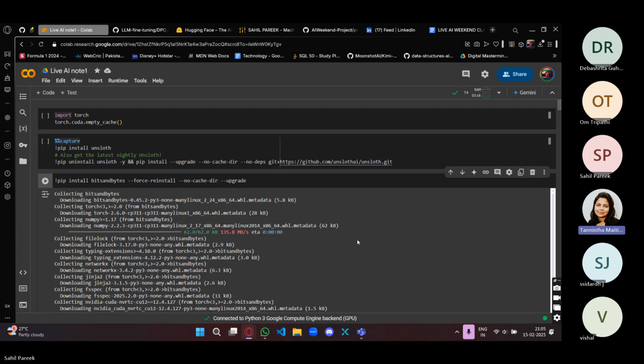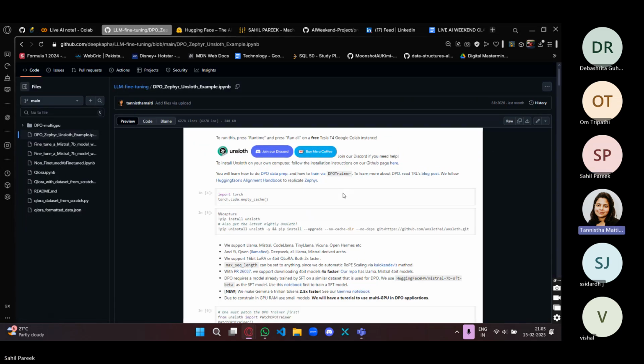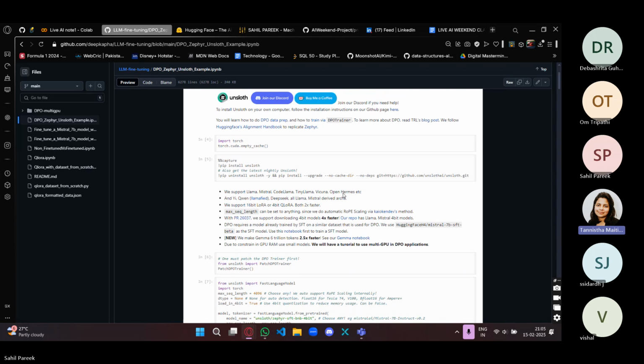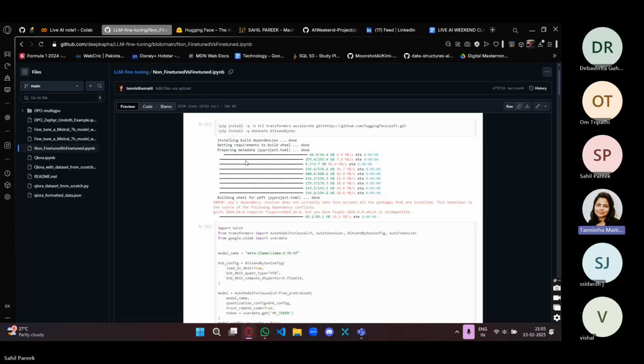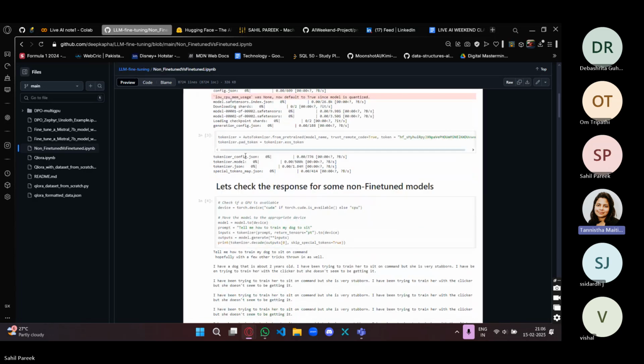So if there is a notebook, Sahil, since you are sharing the screen, if you can go to my GitHub, please. So see, there is a notebook which says, I think, non-fine-tuned versus fine-tuned. So you can run that notebook. It says that when you have a regular model, it cannot really show anything. Like if you ask it, it will start giving you a lot of data. So if you scroll down a little bit, I've given some examples over there.